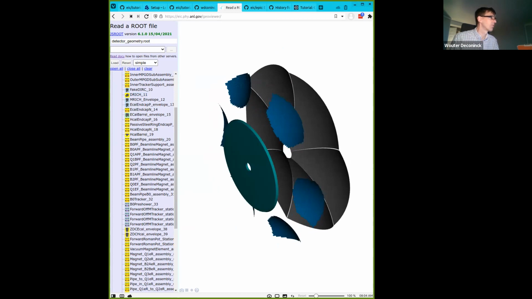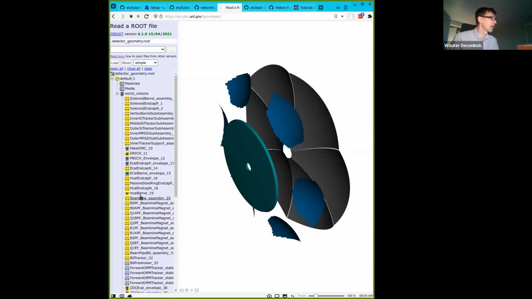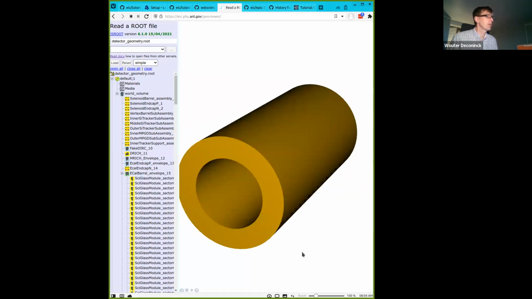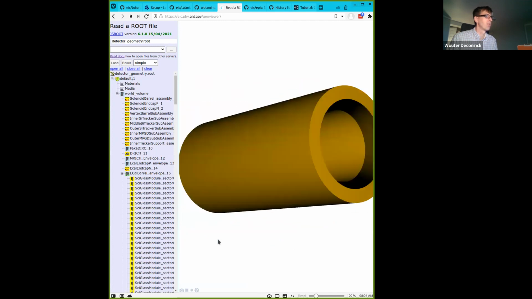And I can also go, for example, to the ECAL barrel. Where's the ECAL barrel? ECAL barrel envelope. I can show the entire ECAL barrel. It's in an envelope volume, which makes it a little bit less useful if we do this.